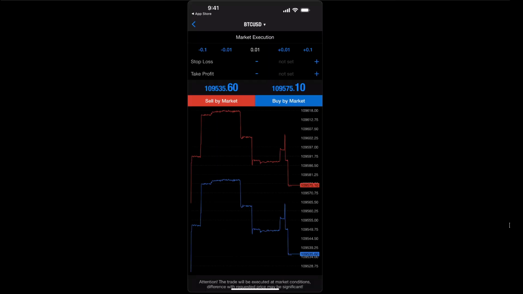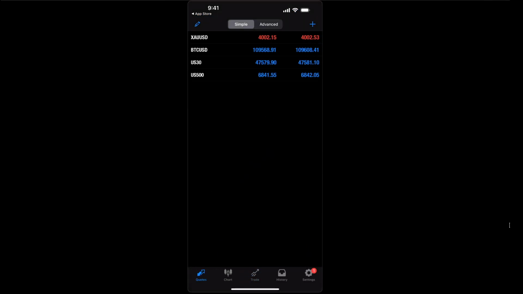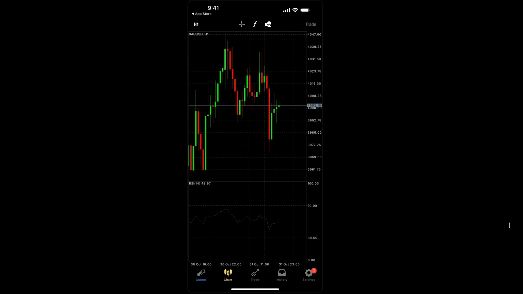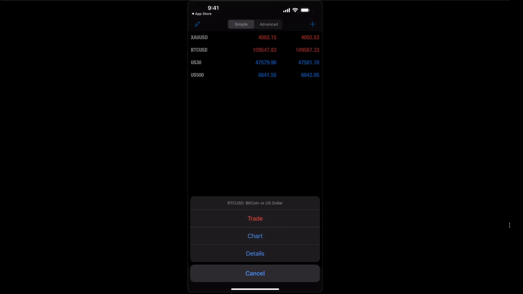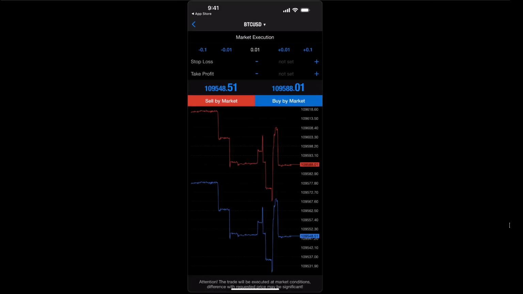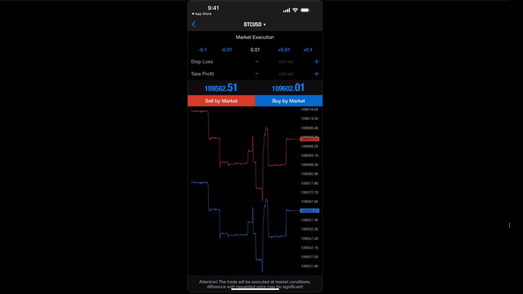So please pay attention on this part, right? So again, we're gonna do this one more time. You can either trade from the chart, so you can hit trade right here, or you can go to quotes at the bottom left and then tap one of the pairs you want to trade, then hit trade. Now, first things first, we're going to make this super simple. If you want to buy, you'll hit the blue button. If you want to sell, you hit the red button.